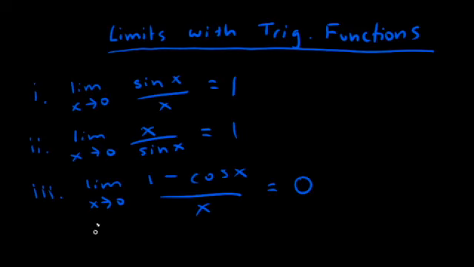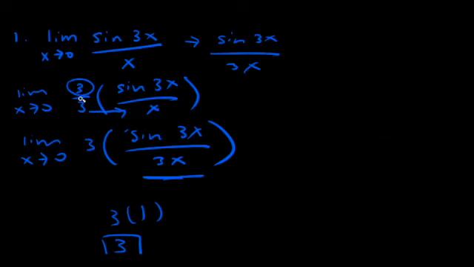Just a quick recap. First off, you want to make sure you remember these theorems right here. They're very important. Pretty much the only way you can solve these problems is if you remember these theorems. Then you just want to make sure that you multiply by the number that's missing. See how it's sine 3x? We're missing a 3x on the bottom. So multiply by 3 over 3. And that's pretty much all you need to know.